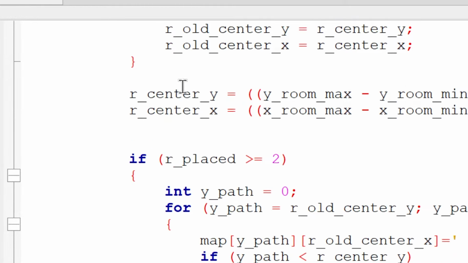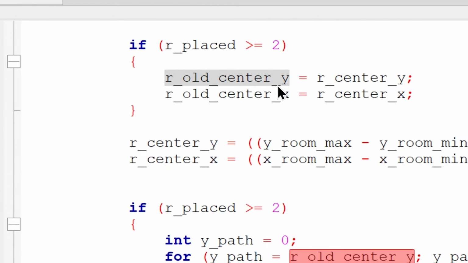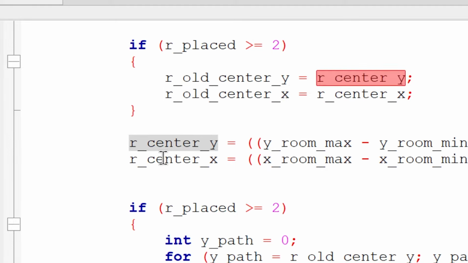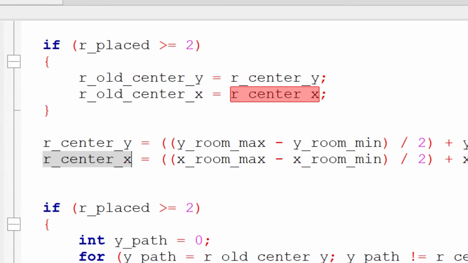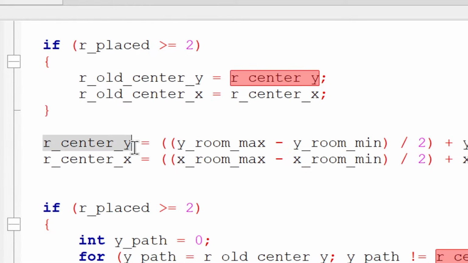I save the values for the center of the first room in x and y, but I also need to save the values for the center of the second room. To do this, I use additional variables. We will first find the first center, and it is generated, as I said, by subtracting the minimum from the maximum coordinate, divided in half, plus the minimum room coordinate.